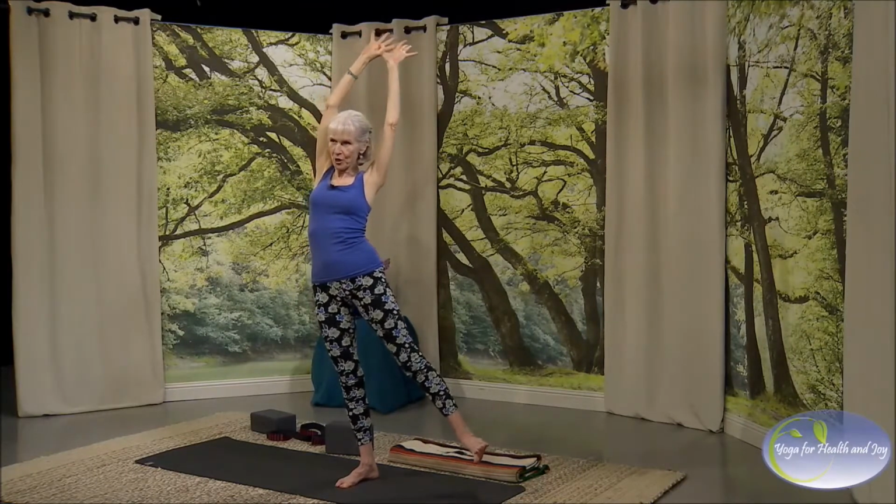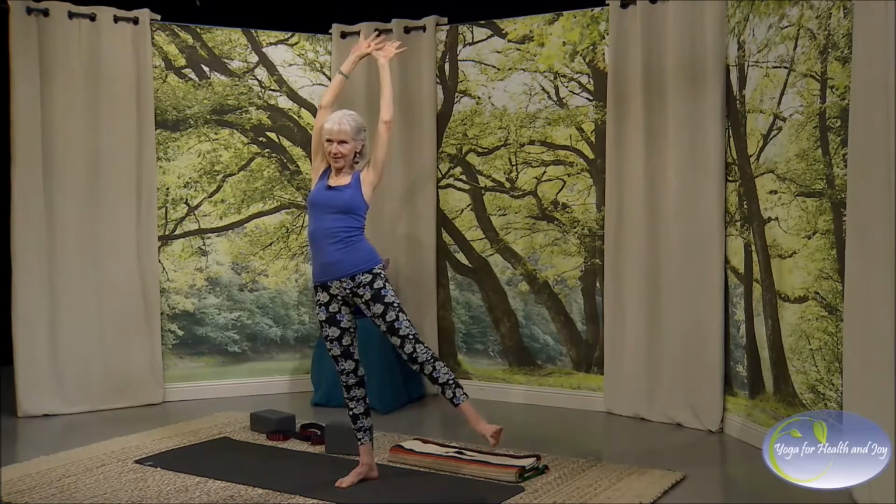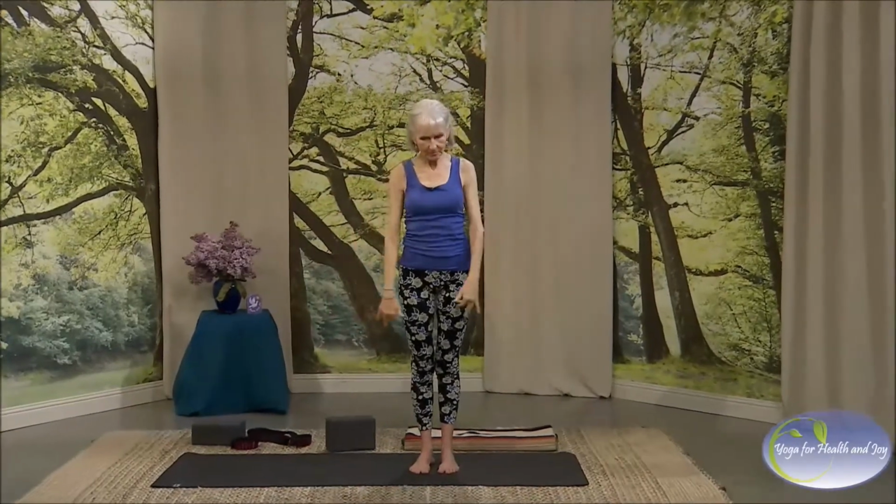Leg up, spread your toes. Helpful to help you balance. And then come on down. And then stretch tall again. Exhale your arms down. Okay, very good. That might just make you feel better already.